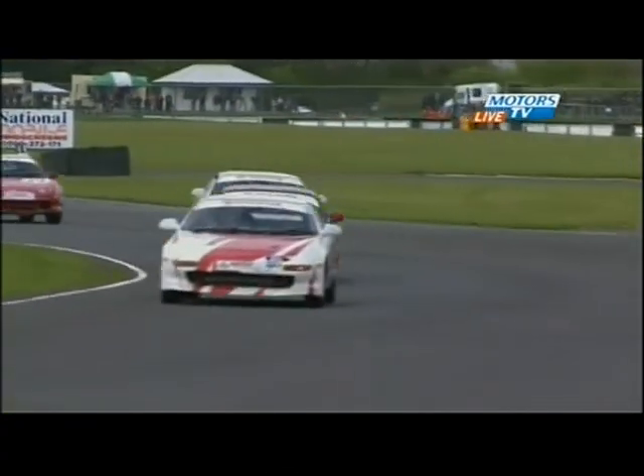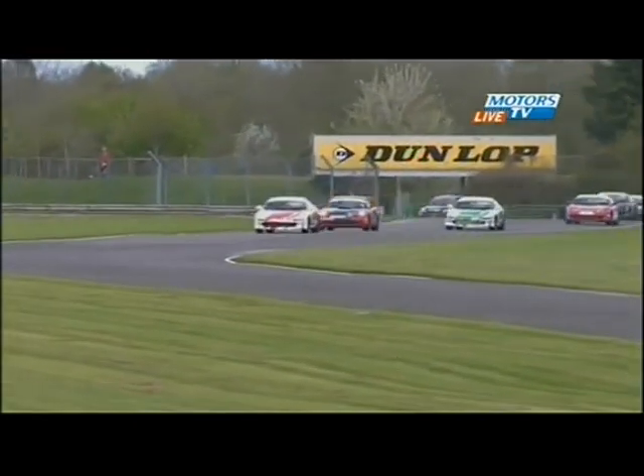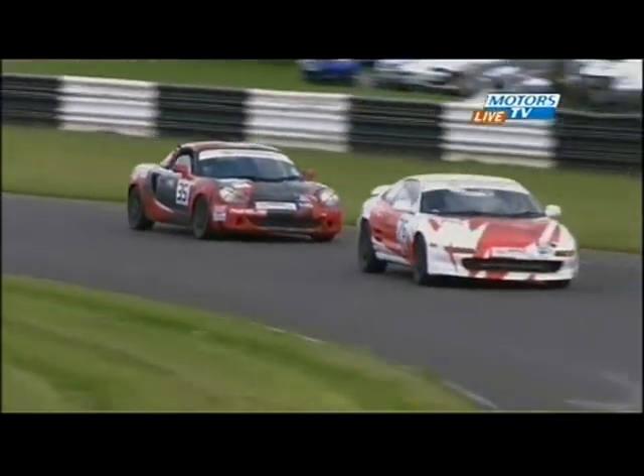Some really good onboard footage there — Jim Davis up into fifth gear flat out approaching Avon Rise, where it's very easy to get the back end out. Aiming up on the left-hand side into the tyre wall at Quarry Corner. Now on the inside for the S's, going to outbrake the car on his left, overtaking down into third gear, blipping the throttle to stop the rear wheels locking up. Then off through Hammerdown — a flat-out section, really brave. He's behind the green and white car of Malcolm Edison, chief instructor for the Lotus On Track Driving Club. Jim Davis is now up into seventh spot, running second in his class.